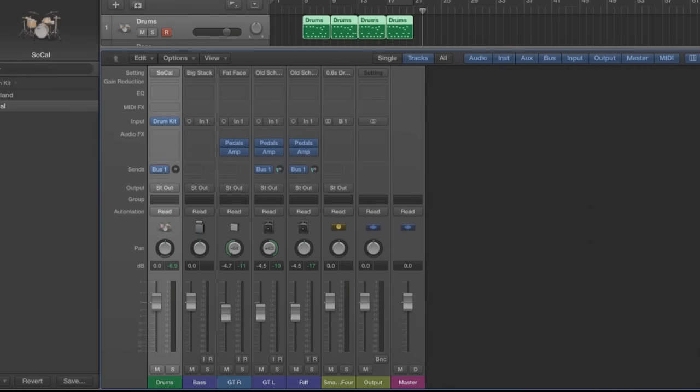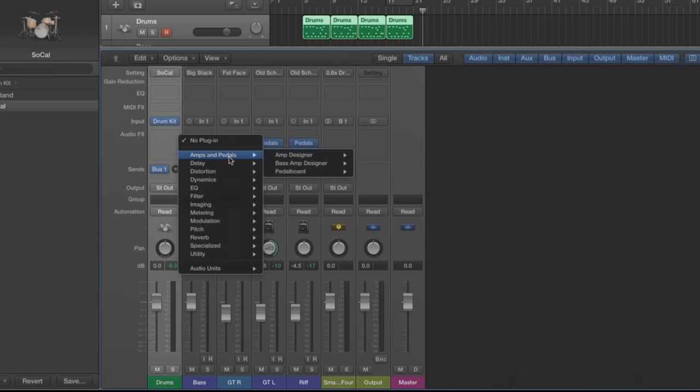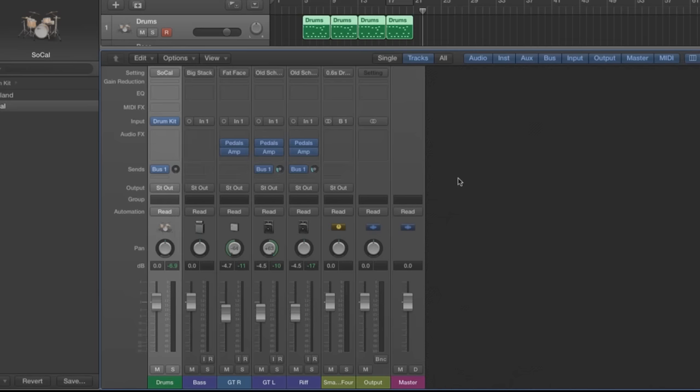I know Cubase, as of Cubase 6, comes with a really good set of VST amps. It's called Amprack, I believe. Pro Tools, I believe, has the same kind of thing. Everything has one, you just need to find it. So if you go into your plugins, mine is under Amps and Pedals, yours will be under something different. Try and find it, or just use a real amp and record it with a mic.